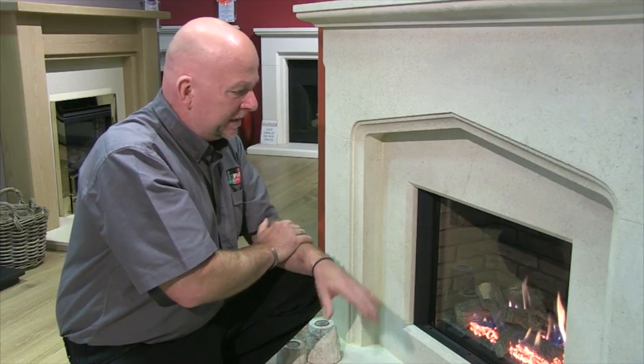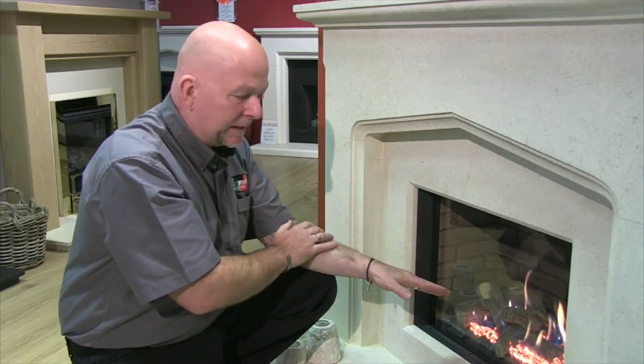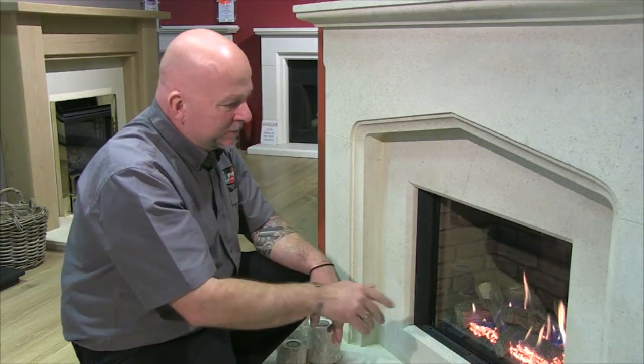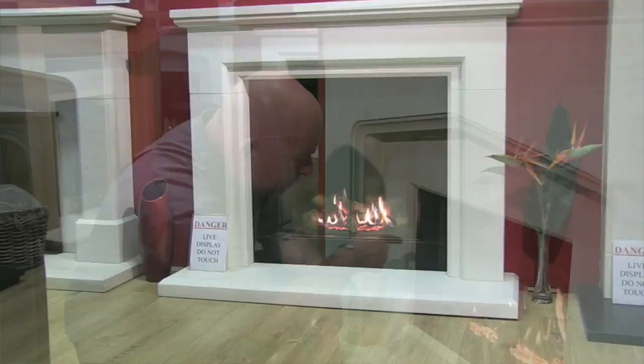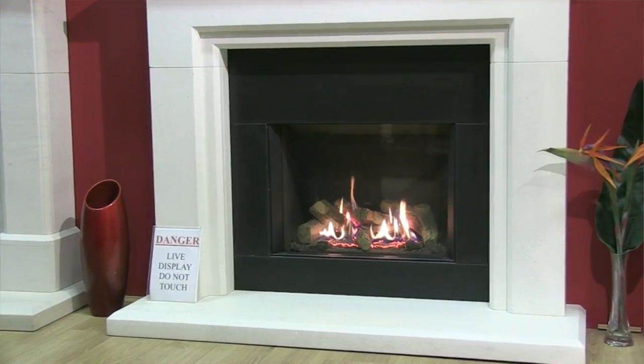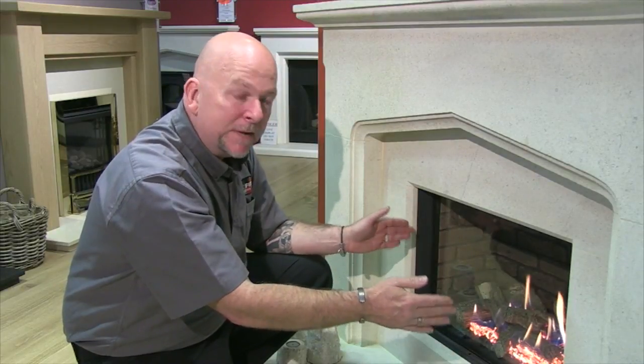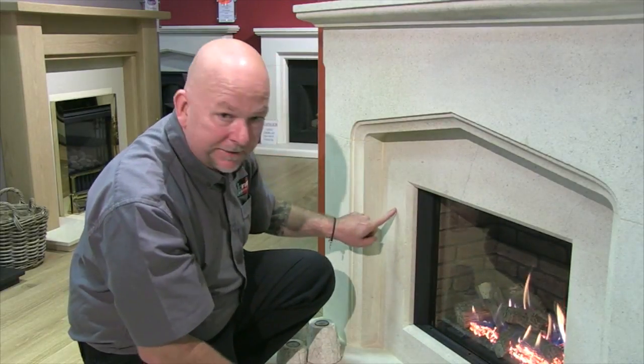It's very realistic. It has a hand-painted ceramic log fuel bed. It has glowing embers at the bottom and you've got different options for the back as well. So you don't have to have the brick effect — they can also do black reeded, and they do a light colour what we call vermiculite, very similar to the colour of this.